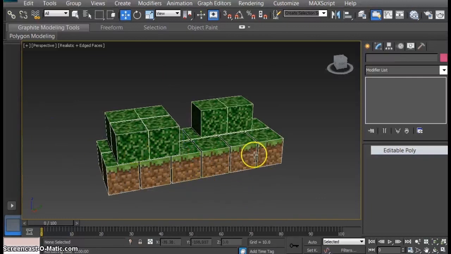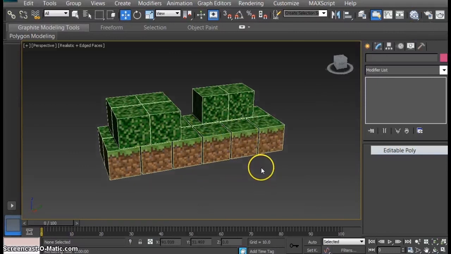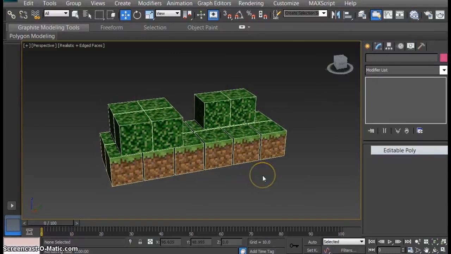Maybe this is going to be a ground area, and I could throw on a couple other textures and have some metal or wood blocks. So I'm making a Minecraft house, and there we have it, our 3D textured blocks in the style of Minecraft. Next up, we're going to texture a simple Minecraft character.